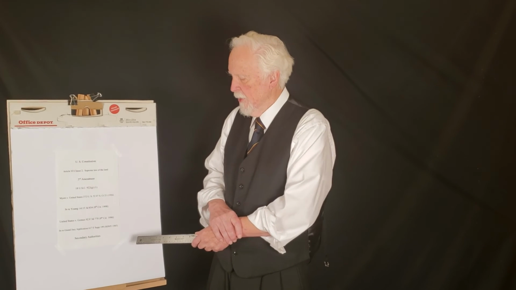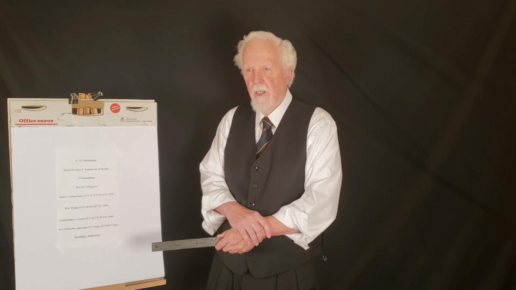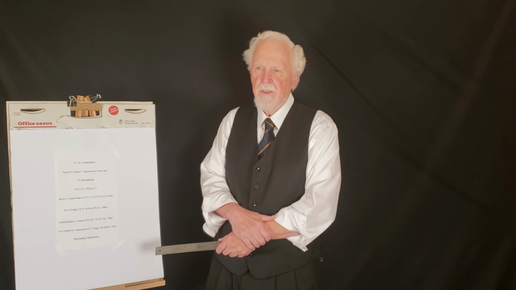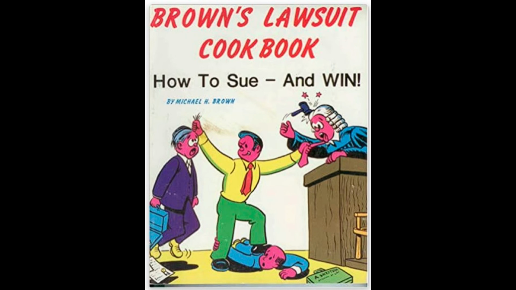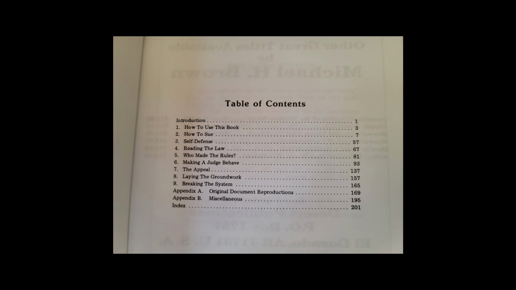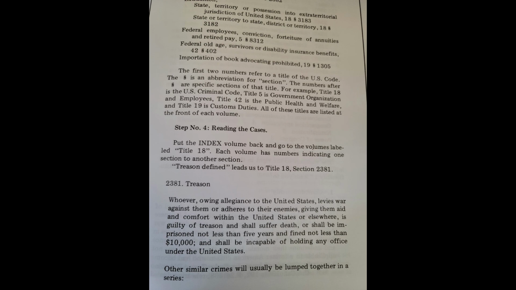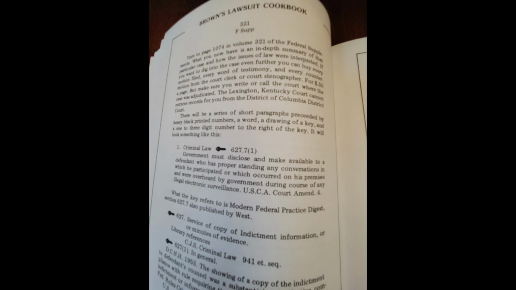So the secondary authorities, like I said, law journal articles and so forth, but we will leave that for another day. We will also read the state indexing systems, but this should get you the basics. In fact, 40 years ago, I wrote a book titled Brown's Lawsuit Cookbook. In chapter 4, it goes much more in depth on how to use the indexing system. And there have been people that have won cases just using nothing but that book. If you follow chapter 4 showing you how to use a law library, you can learn to use the indexing system in a law library, and people have done it in about 90 minutes. You're already halfway there if you can read and write.